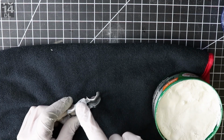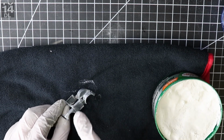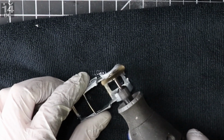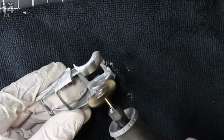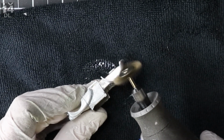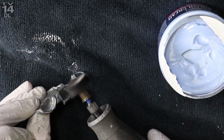Then I take some polishing compound once I've got the body to where I think it's going to look pretty decent. And I'm going to use a wire brush with the polishing compound to get in and really just clean it up. Make sure you don't do it over a rag because it'll get hung up just like it did there. Dumbass. So the polishing compound works good.